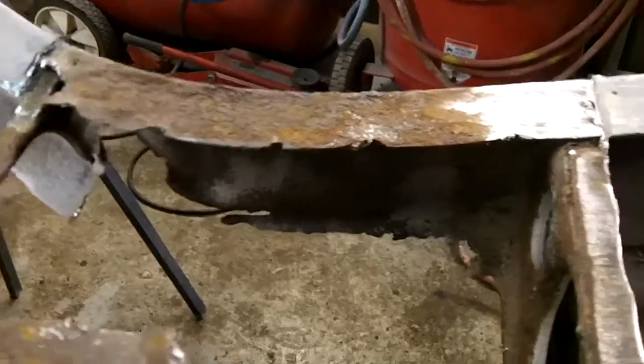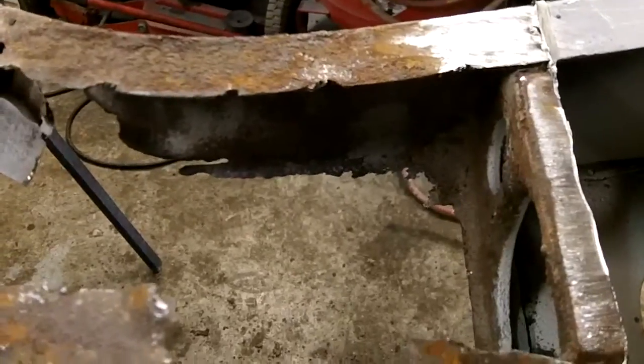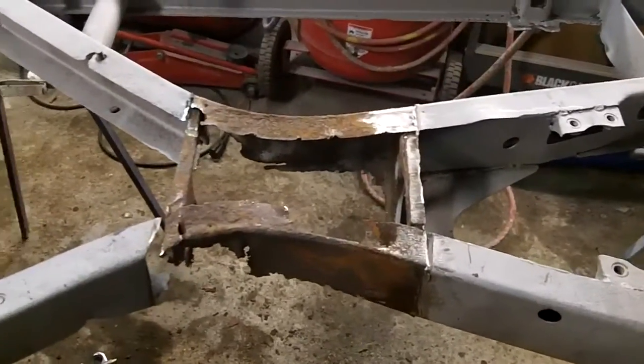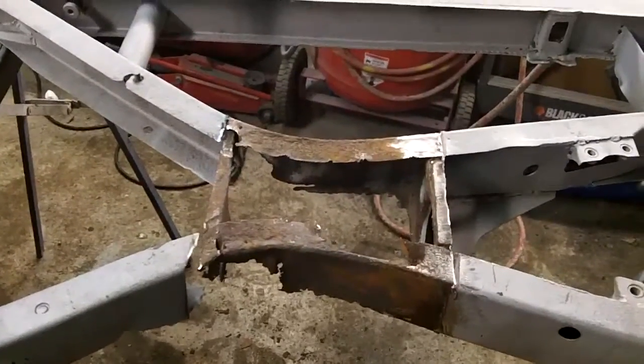So we're going to have to start by making some templates, like I said. Then we're going to trace them out, and we're going to do some cutting. And if we're not too tired, we'll do a little bit of welding tonight, or at least some tacking, to see if this is going to work. So we'll play around a little bit and see how we make out, and we'll give you an update along the way.